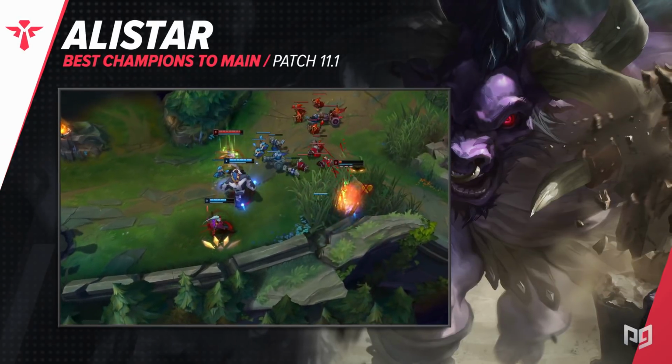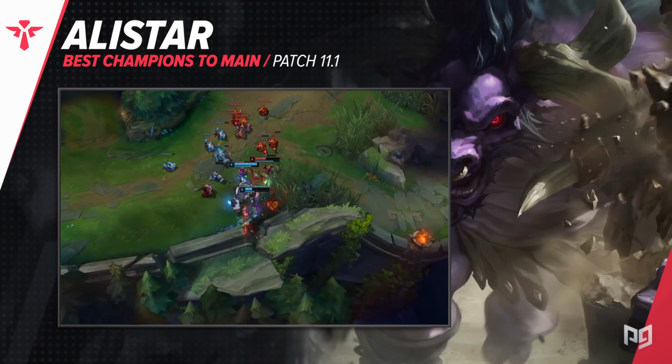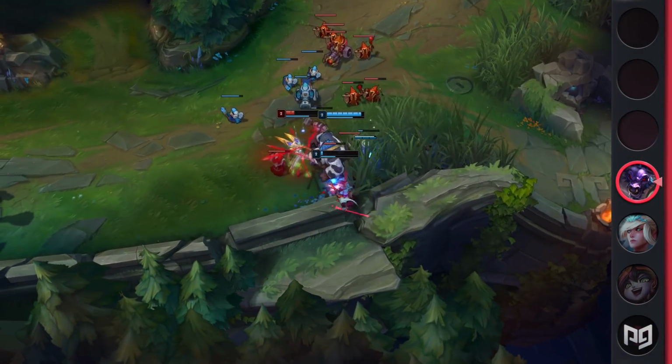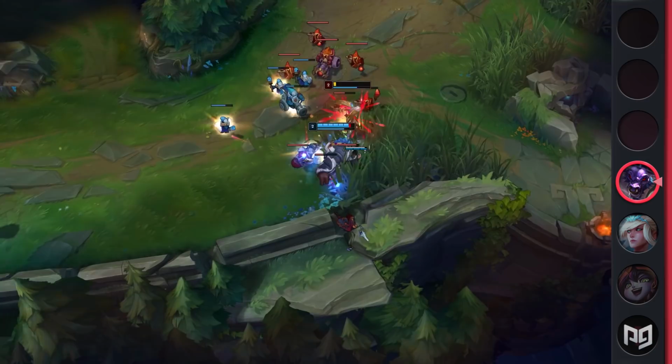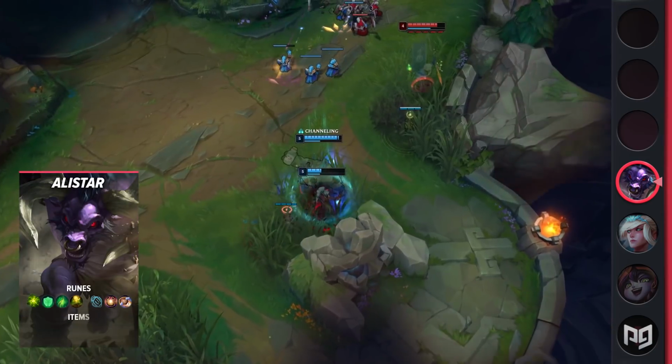Finally, rounding out our list, we have Alistar. For those of you that prefer the engaged fights and want to get in the fray rather than helping from the backline, when you're playing Alistar, there's no room for one foot in and one foot out. You're either all in or not fighting at all. His passive gives him a little bit of sustain, a rare commodity for melee engage supports.